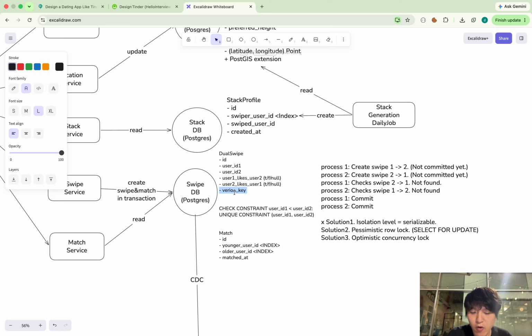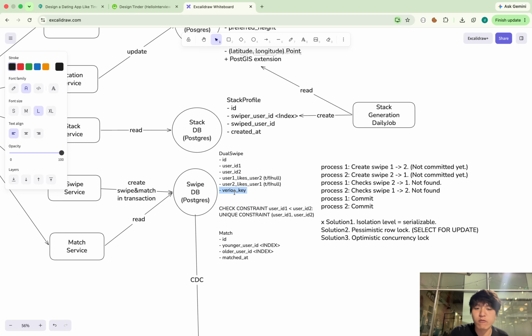And then only the first one can update the record, because after the first one is updated, the version key becomes 4. And now the record isn't matched by the condition where version key is 3, so the latter one fails to update. Now that process has to retry.